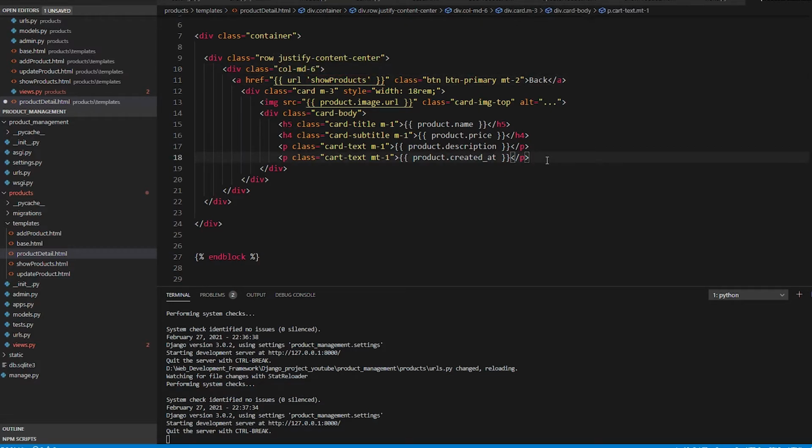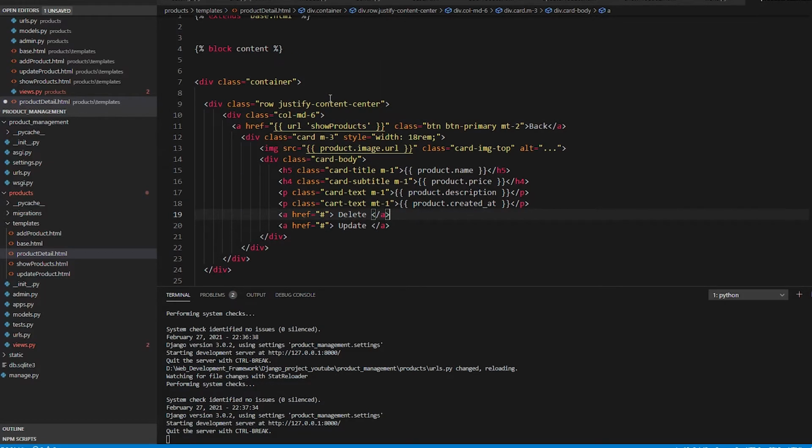And here I'm gonna use an anchor tag again, and I will give it hash, and I will name it delete. And another one, I will make another button to update it, okay. So let's create all those things.